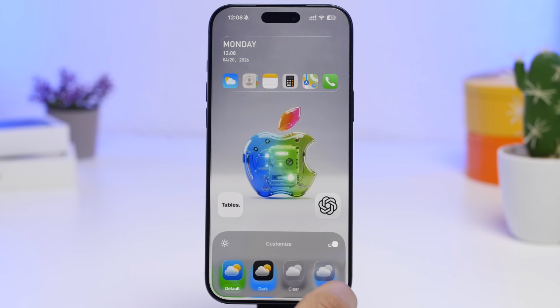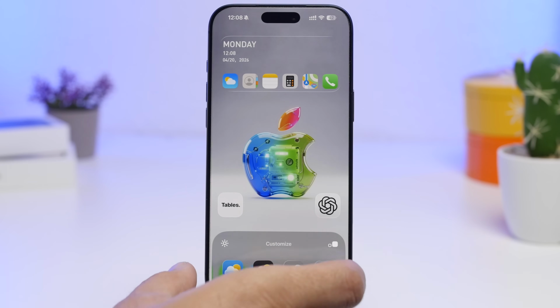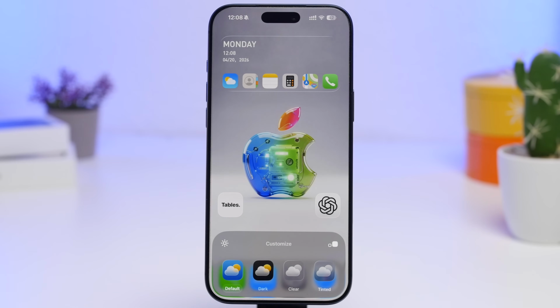And that should be part of this menu right here, the customization menu that we currently have on iOS 26. That should be an addition to this and will of course be very helpful and will allow you to much more easily customize your home screen way better than before.